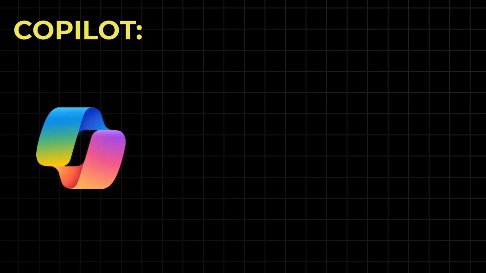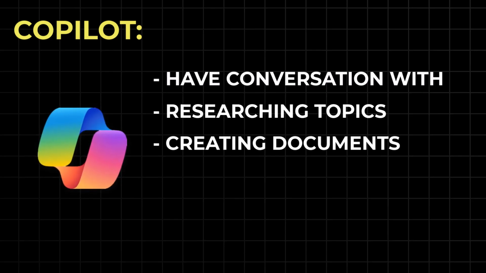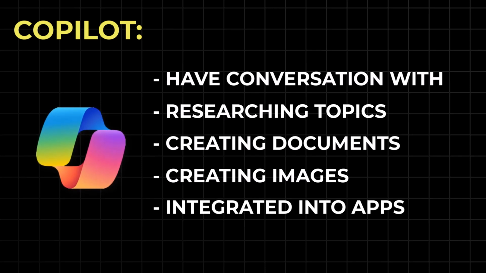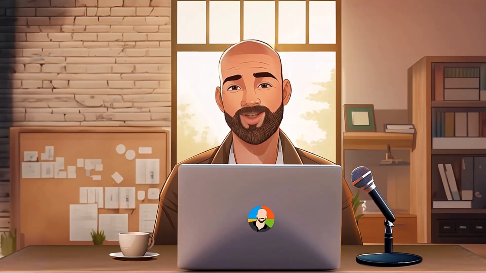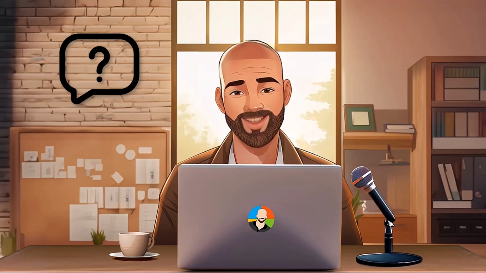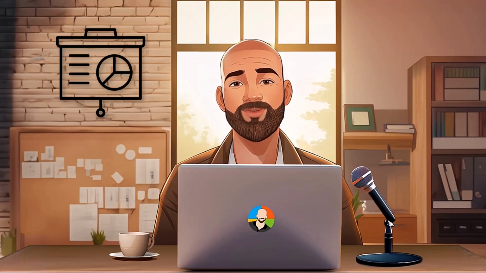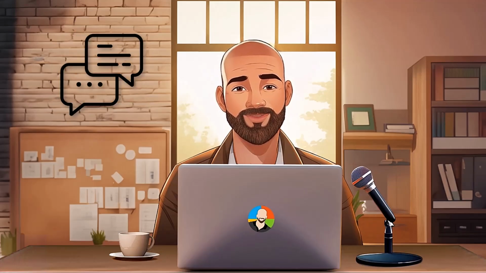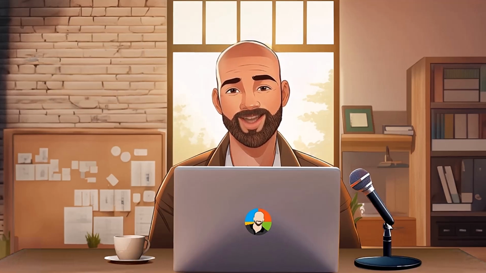In simple terms, Copilot is a chatbot that lets you have a conversation while doing such tasks as researching topics, creating documents, creating images, and Copilot has been integrated and is built into various Microsoft apps. Put another way, Copilot's intent is to be your go-to companion for answering questions, brainstorming ideas, solving problems, creating documents, creating presentations, spreadsheet analysis, sparking ideas, and even having conversations. Think of Copilot as being a helpful sidekick that has a deep knowledge about everything.